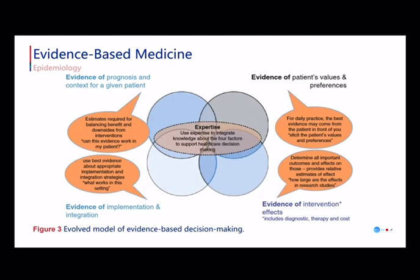In a further evolved model for evidence-based decision-making, increasing emphasis is placed on the recognition that evidence about the various factors that influence decision-making can come from various sources, and that a single patient in the clinical decision-making context provides evidence about her own values, which requires integration with other pieces of evidence. Without doubt, the highest demands must be made toward obtaining any evidence with methods that are least vulnerable to bias. This new model also includes considerations about the best implementation and knowledge integration methods as a critical part of medical decision-making.